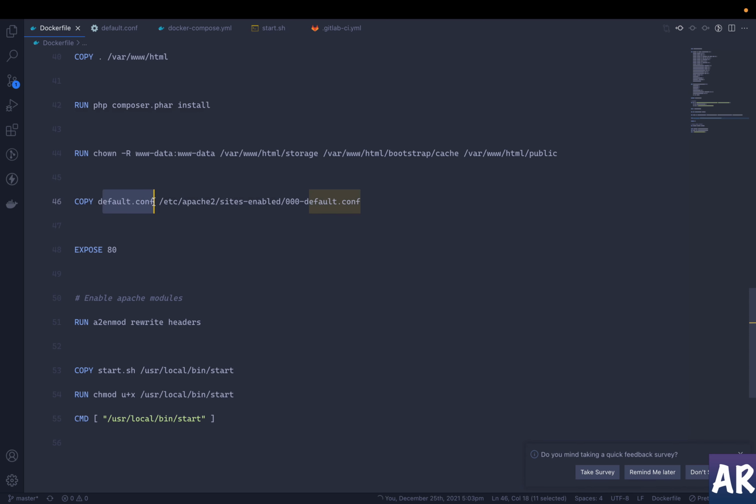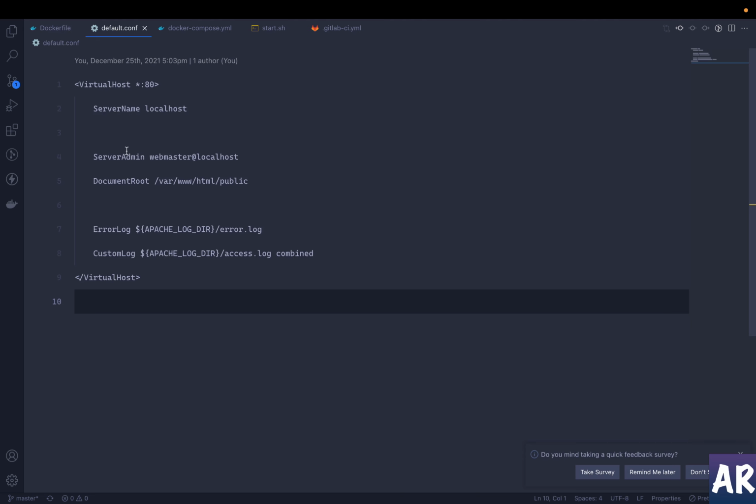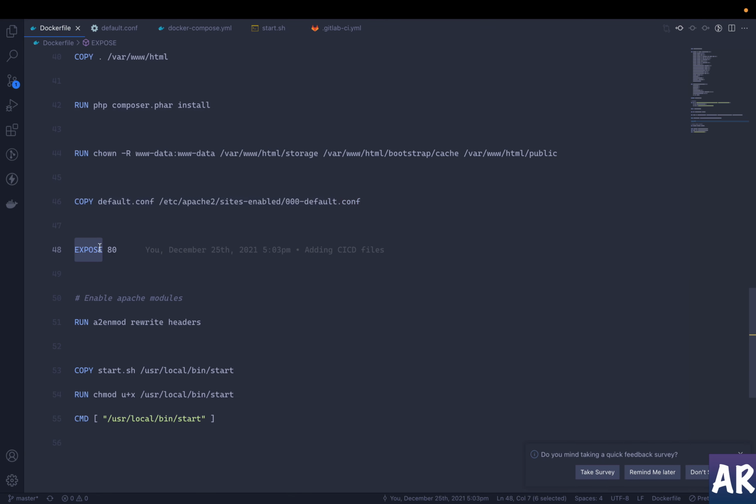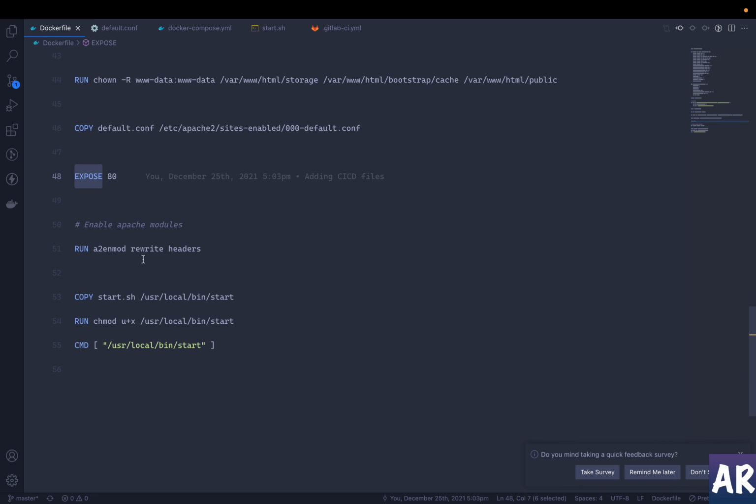Then we copy the config file because Apache will need the configuration. So you can see I have server name localhost and my doc root is set to html/public, because Laravel wants the request to go to the public folder, because that's where our index.php is. Exposing port 80 because that's where our application will run. The rewrite mod is added, and then we have start.sh.